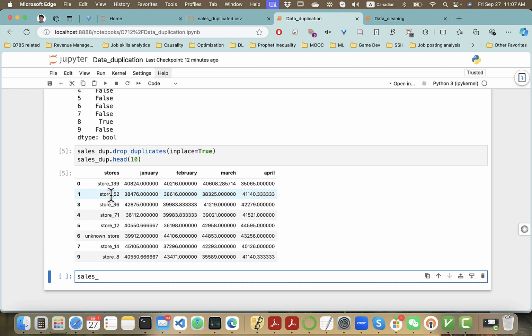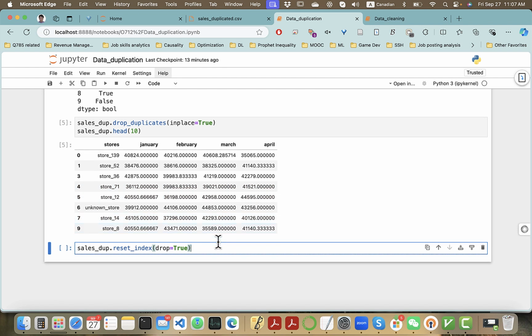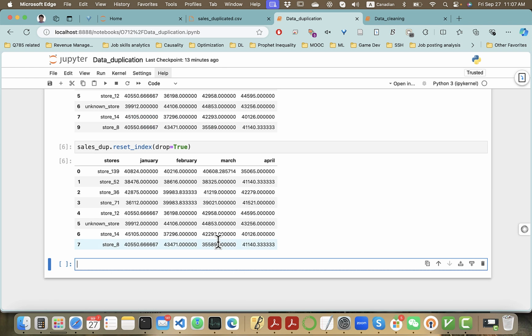So let's do sales DUP dot reset index. And this will reset the index. I will also add drop equal to true because I don't want to keep the current index, which is discontinuous. And if I do that, we can see that index values are continuous again.